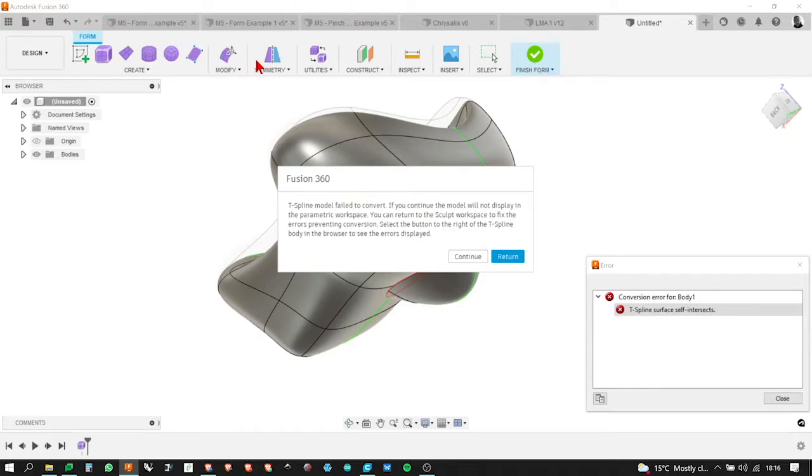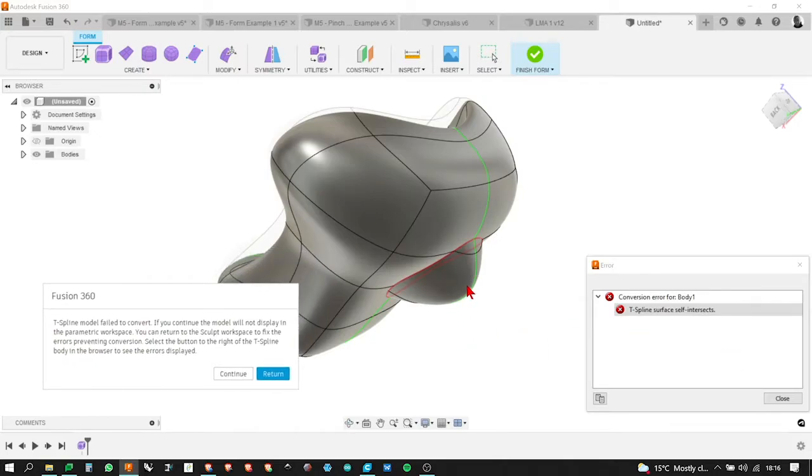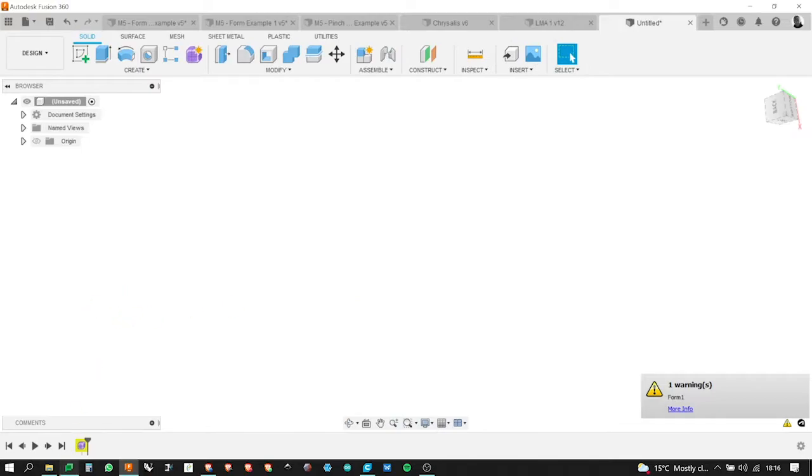Now, helpfully, although it does put this rather annoying dialog box right at the top, I can move it. The problem is highlighted in red, which can be really useful if it's a really tiny overlap and you don't think you've got one. It'll at least try to show you where the problem is, so you can go back, resolve it and make it a non-overlapping form. If you just hit continue there.